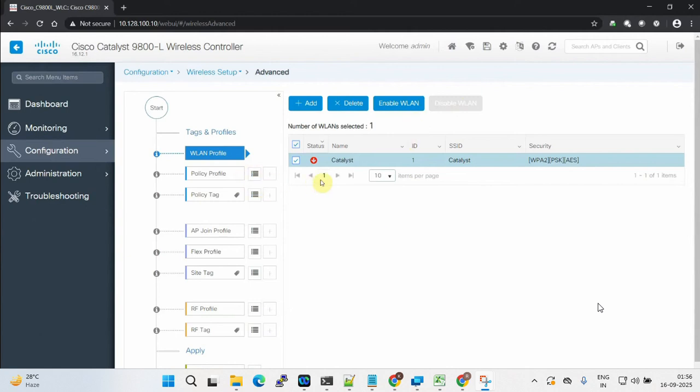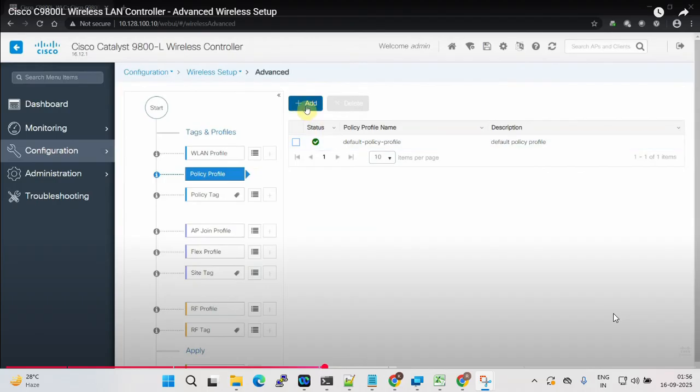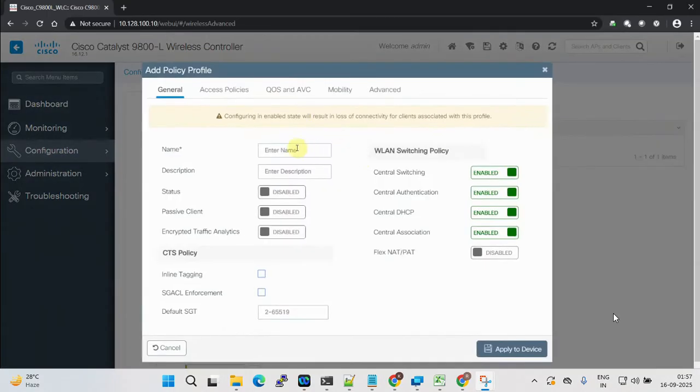Now that I've satisfied building out my wireless LAN, I can now move into my wireless policy. By default, you'll have a default policy profile that's available that you can tie the solution into. If you wanted to be something more specific and tied to your environment variables, we can add that here as well. I will do that. I'll call this policy my Catalyst BTC policy for our Business Transformation Center. Description for BTC.